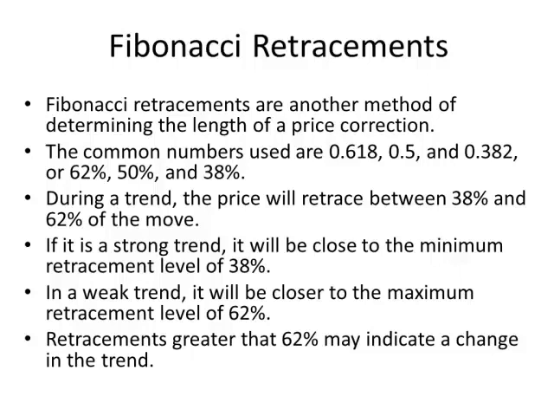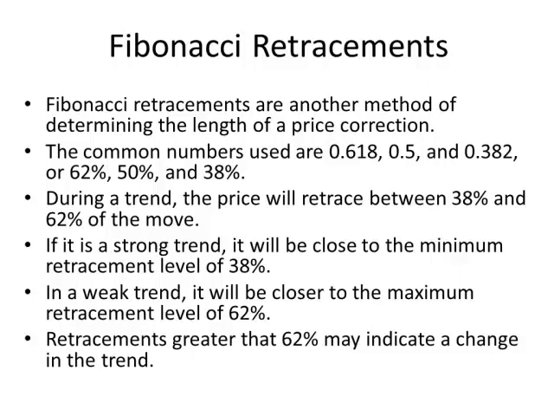So, if you remember, when we talked about trend, we talked about how following a trend, the price will usually retrace a portion of that move. And in Fibonacci retracements, what we are expected to see is that the price will retrace a certain portion of that move that is related to the Fibonacci ratios. So the Fibonacci ratios will be 0.618 and 0.382, that are the important ones. And we also have 0.5 as a retracement level. So these will be our main retracement levels. There will be 0.618 or 62%, there will be 0.5 or 50%, or 0.382 or 38%.